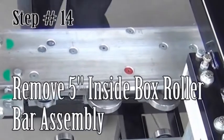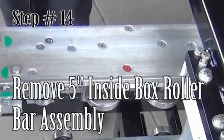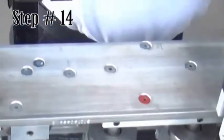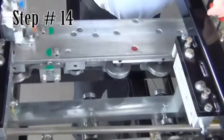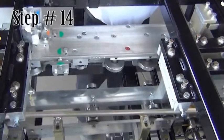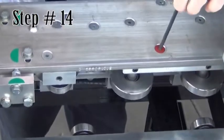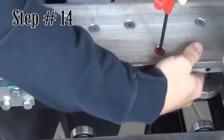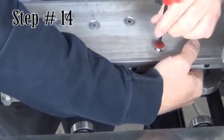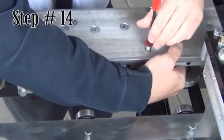Step 14. Remove the inside box roller assembly. This assembly is held by two red Allen screws. Remove these screws while supporting the roller assembly. Slide the assembly out and set it aside.